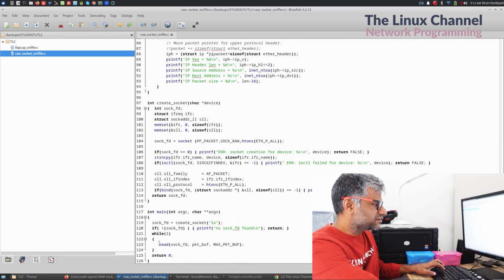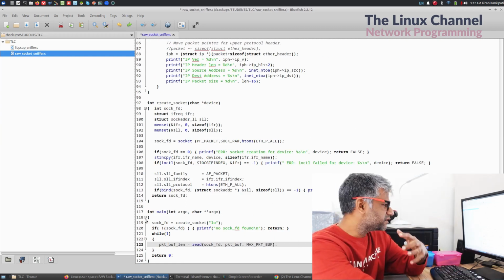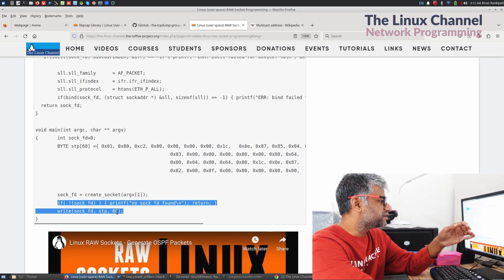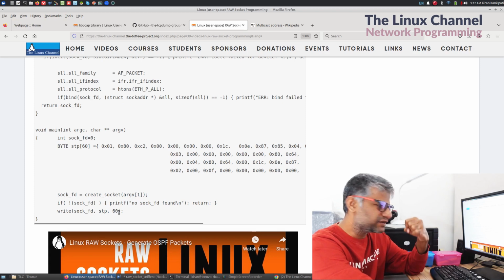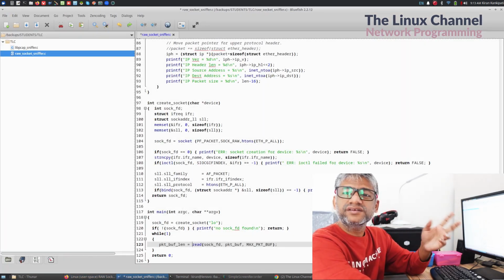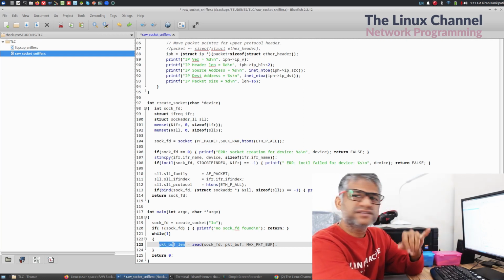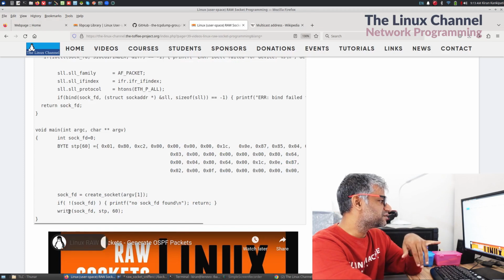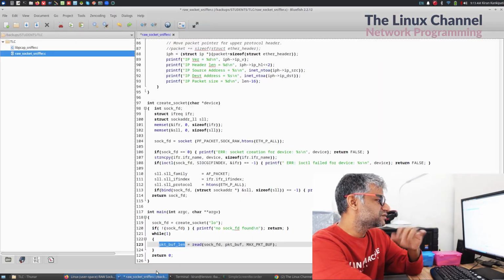We can capture its length, how much we received. You can see here the fundamental difference between write and read is, in the case of the write API, we are telling how many bytes have to be sent. So this is bytes to be sent. In the case of the read API, we are telling how many bytes can be read, but the bytes read is always a variable. Hence, we are capturing this return variable, versus here we are not capturing any return variable. Instead, we are passing it as an argument here. So that's what it is.